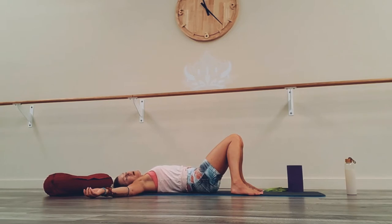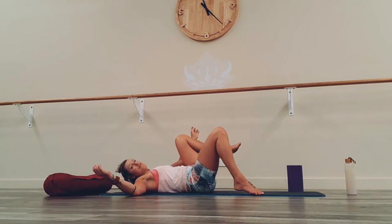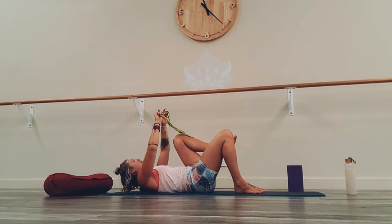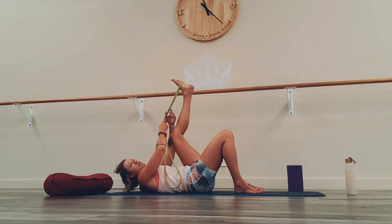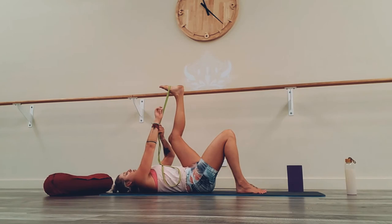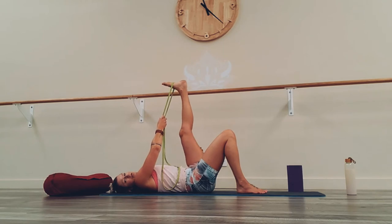From here, we're actually going to go straight into our hamstrings. So you'll need to find something that you can wrap around your foot. We're going to place the left sole of the foot down on the ground and find either a jumper or a dressing gown strap or a yoga strap, whatever you have will be fine. Start to hook the strap around the underside of your foot, and keep your right knee bent. We don't want to straighten the leg here.